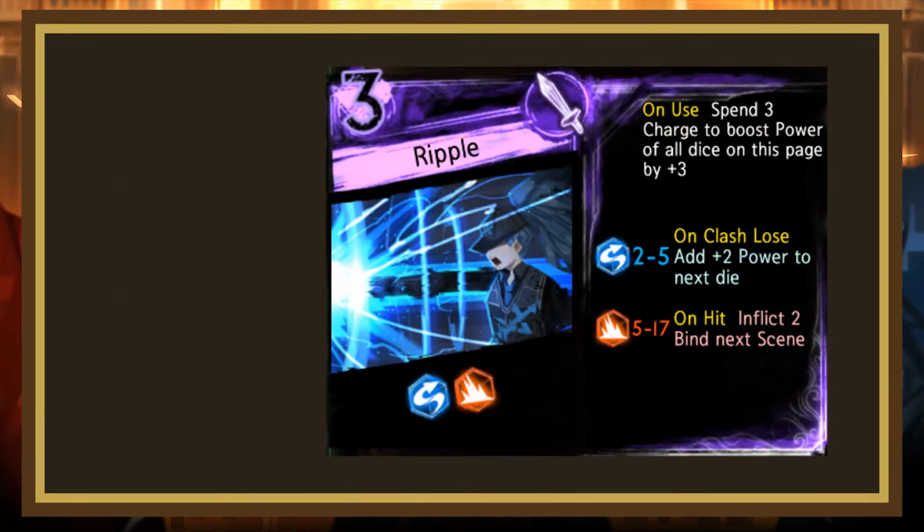Ripple is a 3 cost, rolling 2 to 5 evade, 5 to 17 blunt. On use, the user expends 3 charge to boost the power of all dice by 3. The evade boosts the blunt dice power by 2 on Clash Lose, and the blunt inflicts 2 binds next scene on hit. Rolling 5 to 8, 8 to 20 by default is pretty good, and you get a consolation prize of a stronger hit with the blunt if the evade die loses. The utility is pretty bad, but the raw power it has makes this a solid B.